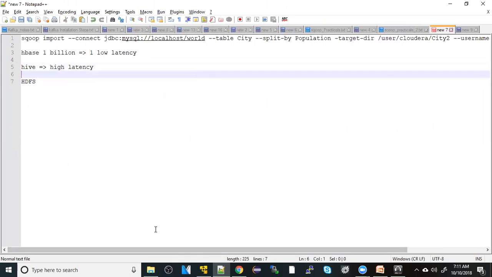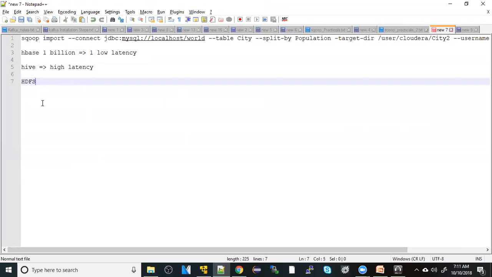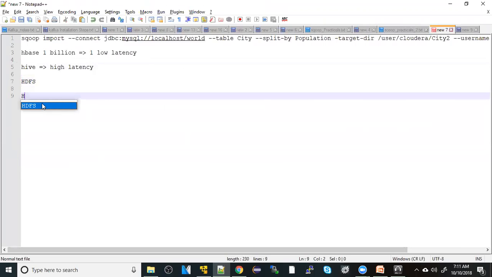So when you use Sqoop and import to HBase, will the data go into a flat file, or how? Because in HDFS we store in blocks. So how do we store it in HBase? HBase has its own data format. It's called HFiles. The data will be converted into HFiles and stored over there. Sqoop will do that too, exactly. That's how HBase works. If you import it to HBase, it will automatically be converted into HFiles and stored in the region servers. That will happen.